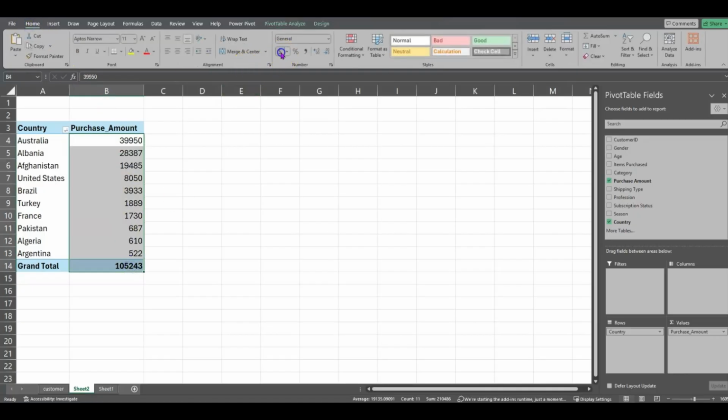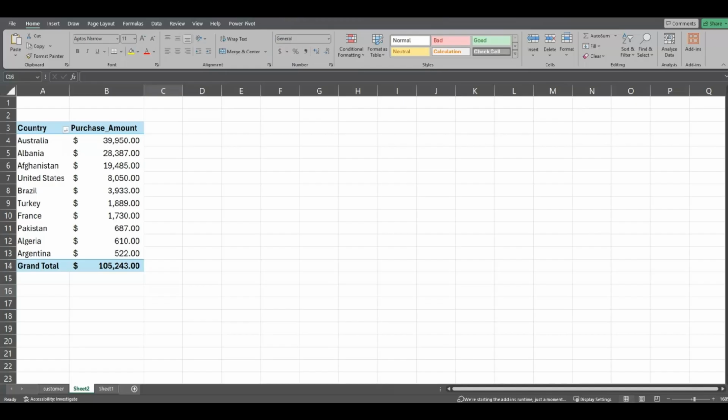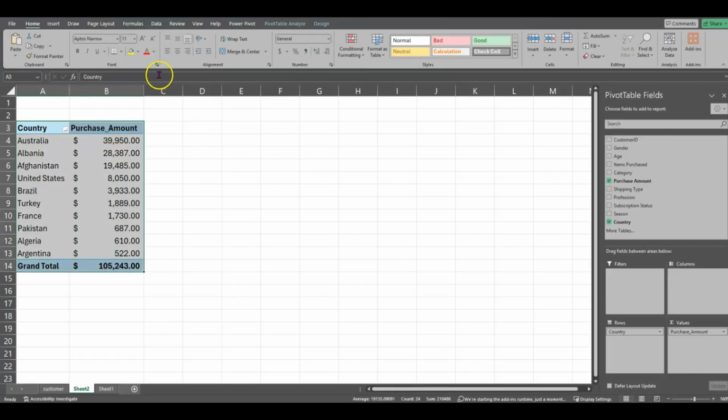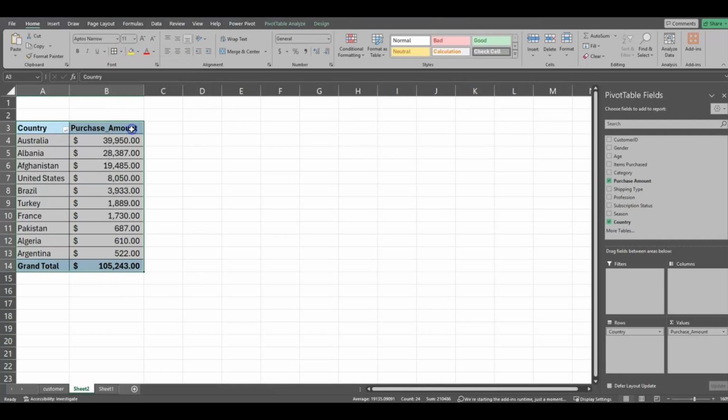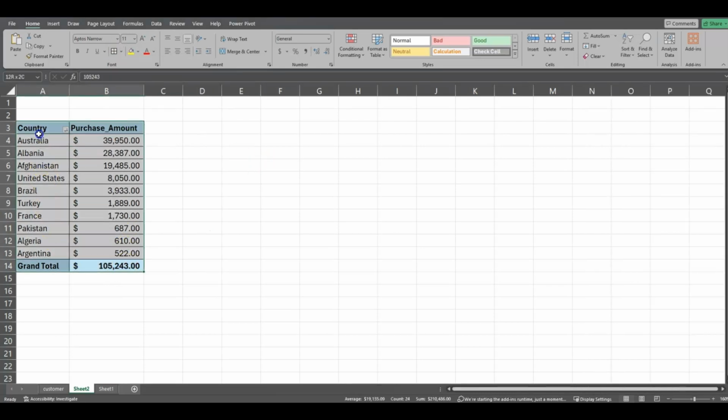Also go to your home page, change that to cash value by selecting the little cash symbol here. Next, I can click and drag to highlight all of the data. Then go to your little formatting with borders and go to all borders and make it look nice. So now we can confidently answer management's question because we cleaned the data first. That's what data analysts do every single day. Before dashboards, before Power BI, before Python, we always have to clean the data.